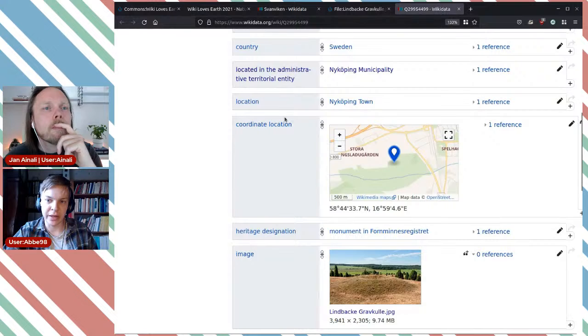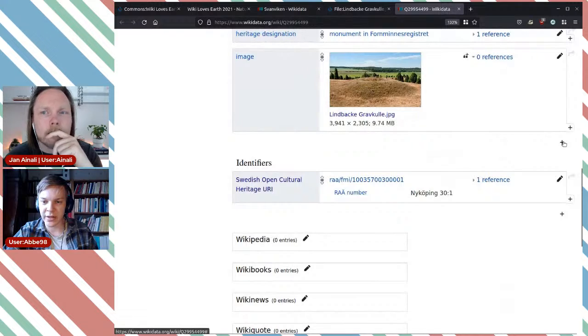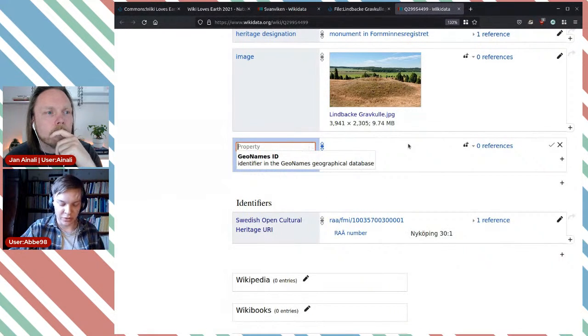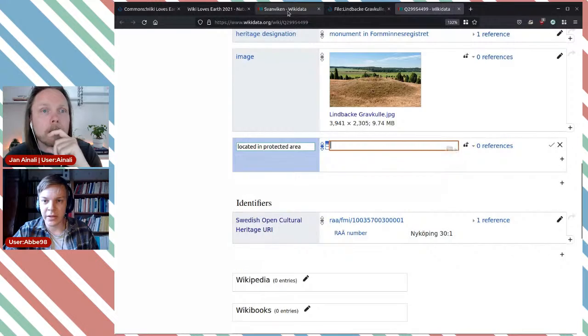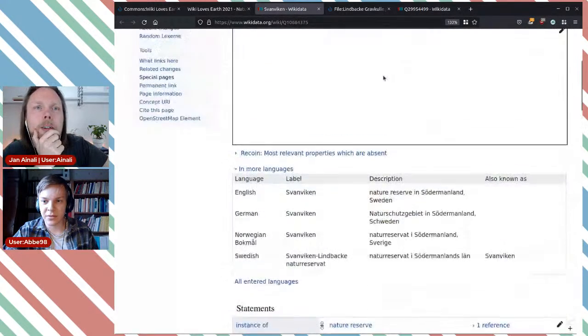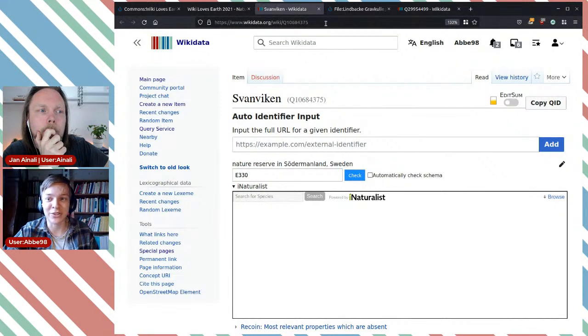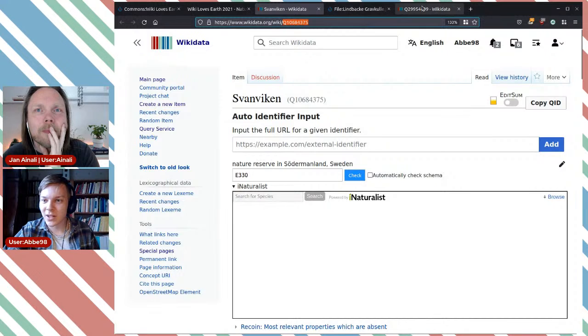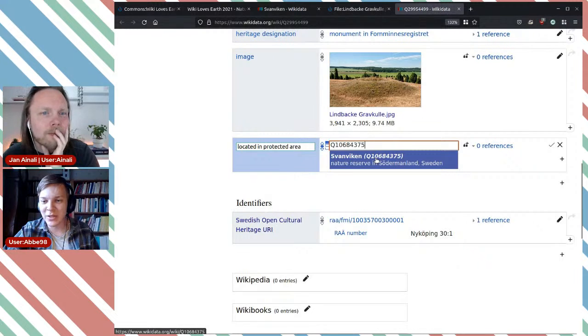And there are things like location and things like that. But there is a more precise property as well. I think it's located in protected area. And that's a new one to me. Right, it's not that common, but I think it's great for this because it means that, for example, I can make queries that allow me to do both Wikilab monuments and Wikilab at once, and that's a real use case for me. Who is the type of person who plans my holidays after Wikilab's Earth and Wikilab monuments?